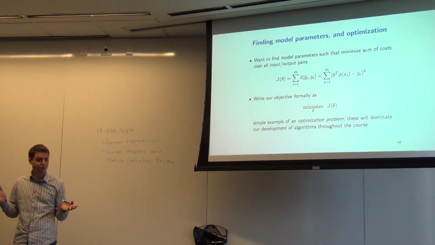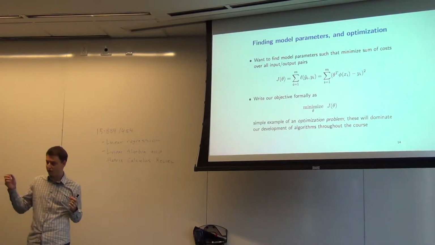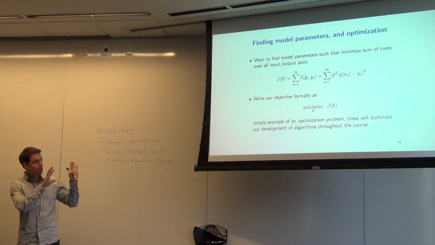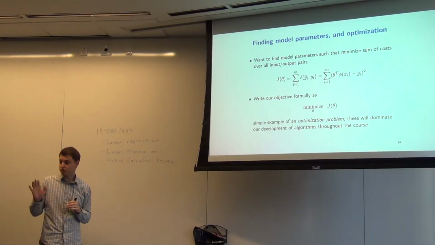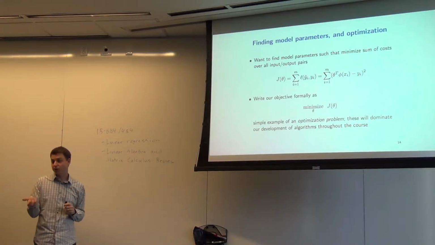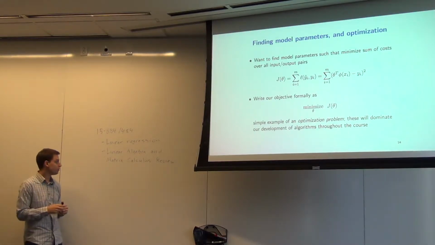A lot of people may have seen linear regression before, but you may have seen it as a projection onto a line and things like this. In this class, we're going to focus a lot on optimization, so it's really important to understand linear regression as an example of an optimization problem.